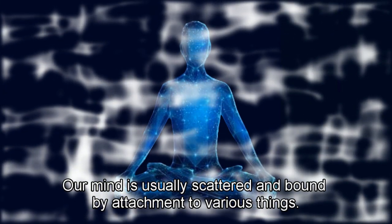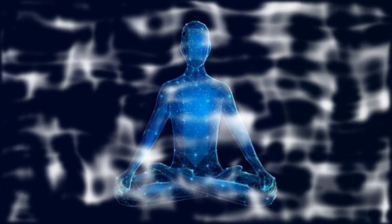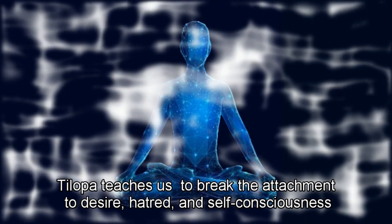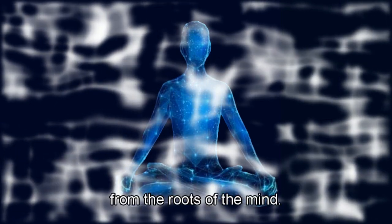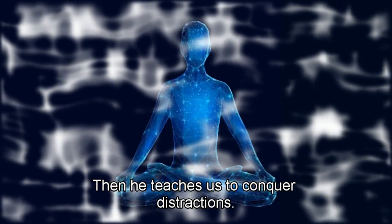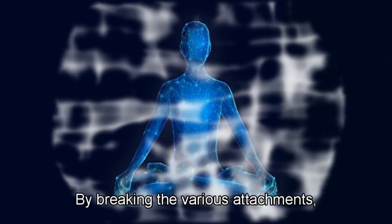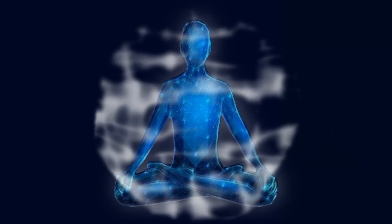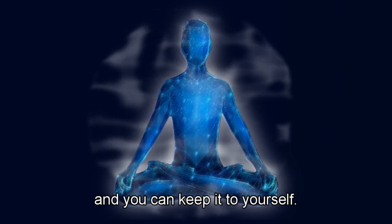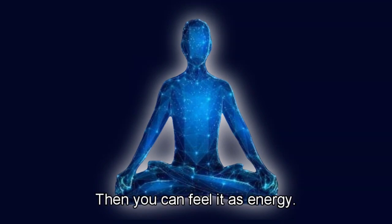Our mind is usually scattered and bound by attachment to various things. Tilopa teaches us to break the attachment to desire, hatred, and self-consciousness from the roots of the mind. Then, he teaches us to conquer distractions by breaking the various attachments. You can collect the scattered mind, and you can keep it to yourself. Then you can feel it as energy.